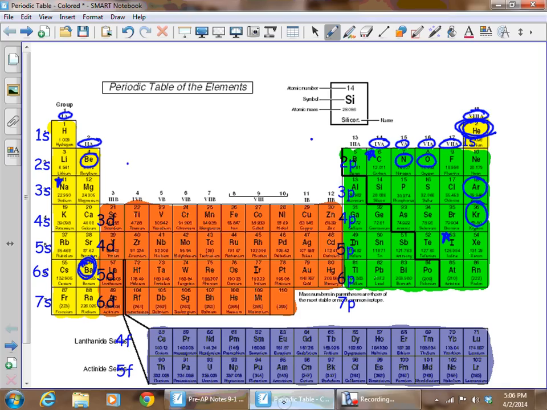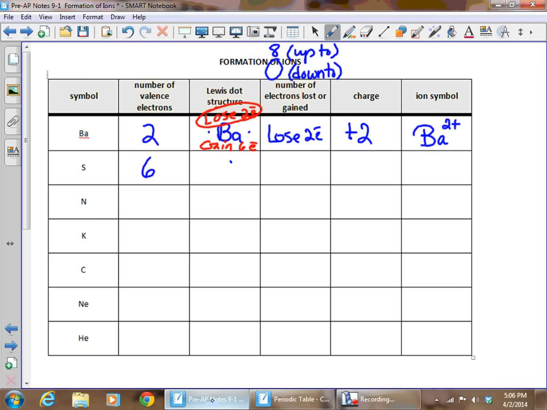Sulfur, if we look for sulfur on the periodic table, we see sulfur right here. And sulfur has 6 valence electrons if you look at the top of its column, which means it's going to look like this. Notice that if sulfur lost those electrons, it would have to lose down to 0, lose 6, or it could fill in those gaps and gain 2. It's going to choose the least number, so gain 2 electrons is what it's going to do. It's going to be the least energy involved. That forms an ion that's -2 in charge. The sulfide ion then would be S2-.